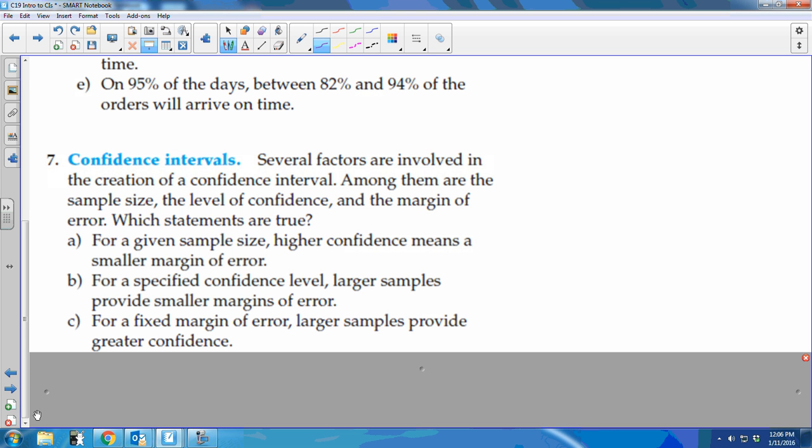Questions about any of these, though? All right, so I'm going to give you 4 questions. You don't need a calculator because you're not actually calculating anything. You're just talking about confidence intervals in general. So on page 455, we're going to do 2, 4A and D, 6, and 8, A, B, C.